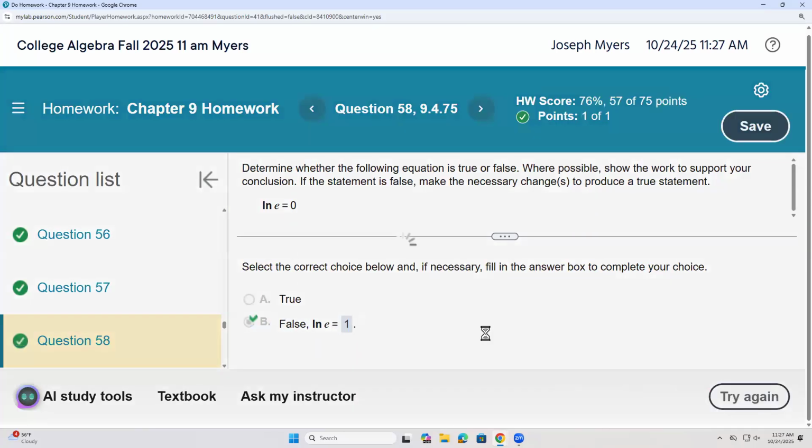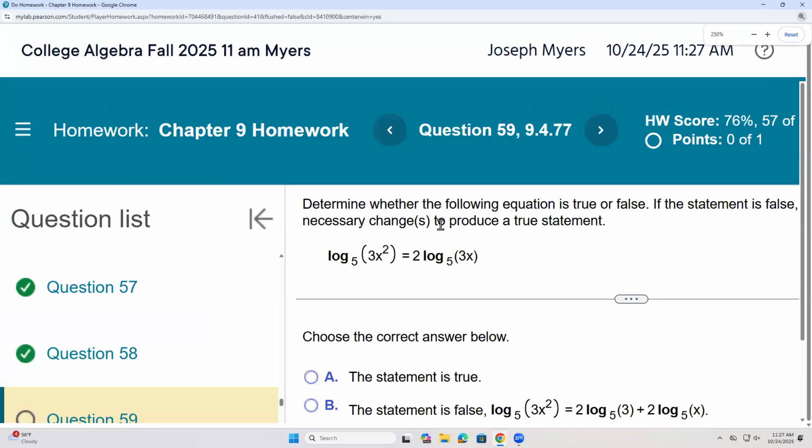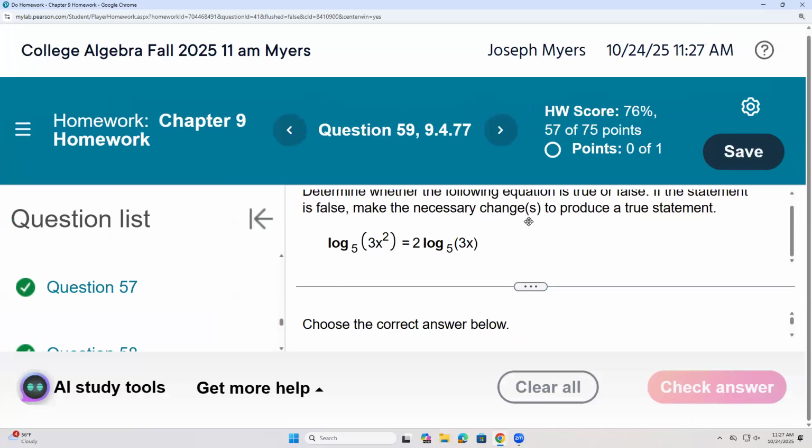Genius. Good job. Okay, now we have to determine whether the following equation is true or false. So this is just testing you to see if you have critical thinking based on what you've learned. So if I put the power of 2 in on the right side, okay, this is a little bit tricky. If I expanded the left side, what would I get? I get a log base 5 of 3 by itself. Wouldn't I have a log base 5 of 3 by itself, plus I'd have 2 times log base 5 of x.